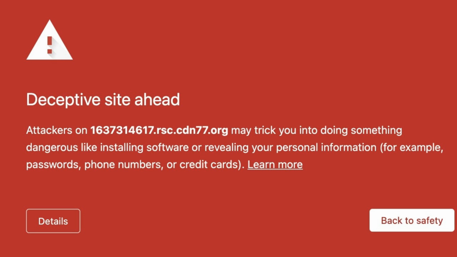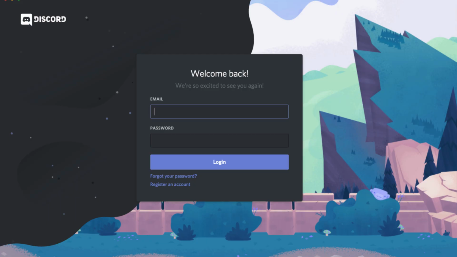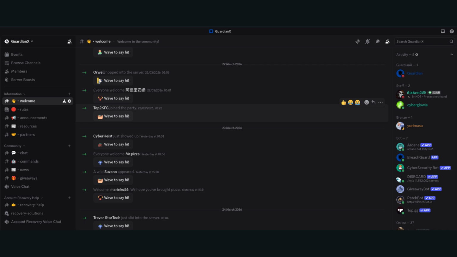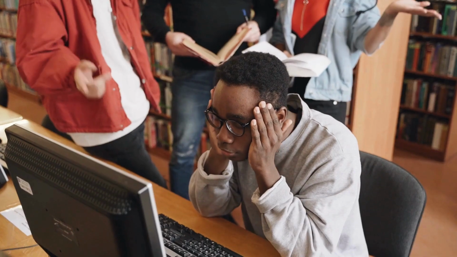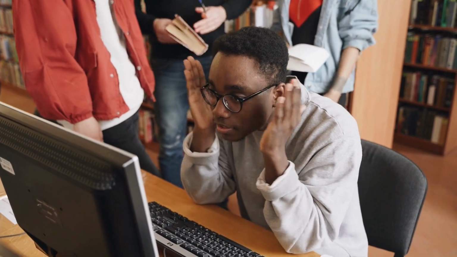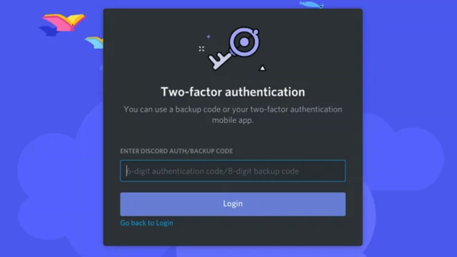One of our Discord members downloaded a file, and within seconds, their account was gone. They came into our Discord asking for help, saying, "I downloaded a virus and it hacked my password for Discord, and they added 2FA so I can't change my password." Here's how this kind of hack actually works and how we were able to get their account back.